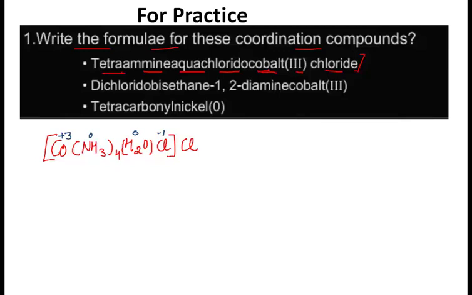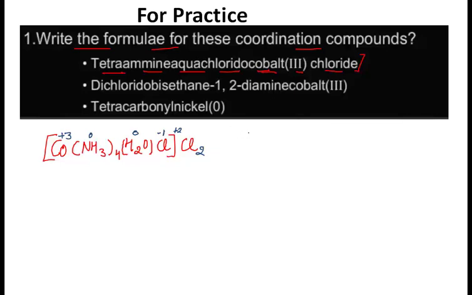So now within this coordination complex, plus 3 and -1. What will be the charge left? Plus 3 minus 1 means it will have plus 2 charge over here. So the complex will have plus 2 charge. In order to neutralize this, how many chloride should be there? There should be 2, right? Is it clear?